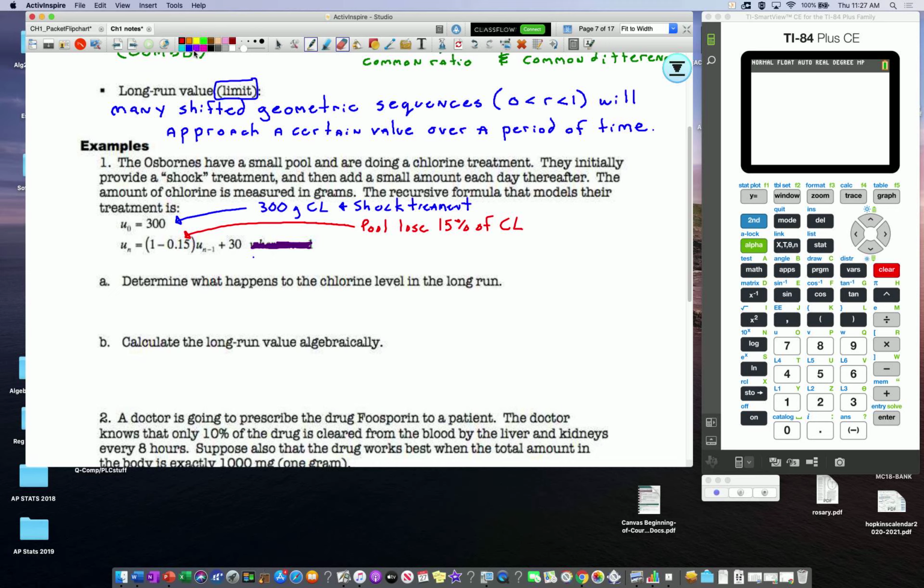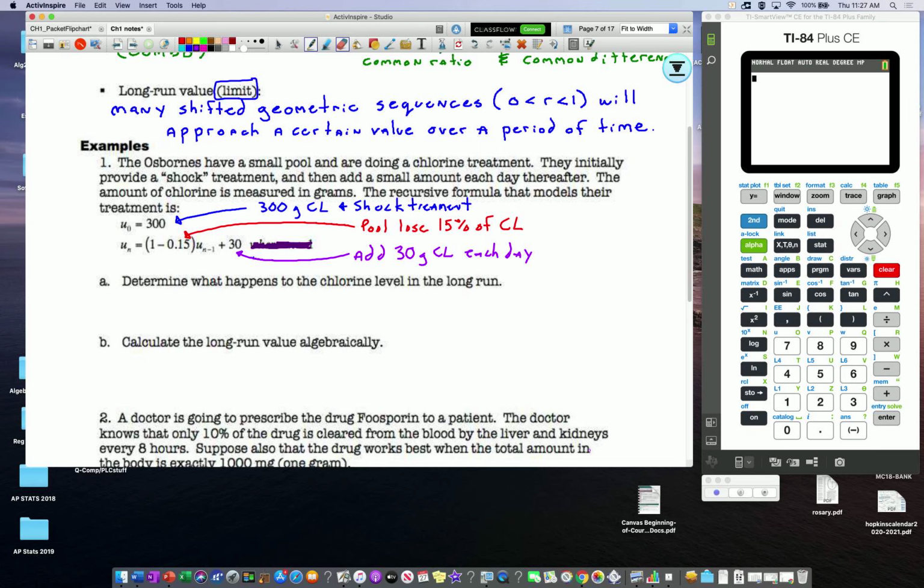So what we have to do to maintain a consistent amount is add, so we are adding 30 grams of chlorine each day. In fact, we had a machine downstairs that we would set, and it would pump in just a drop of chlorine every 30 seconds into a big filtration system so that it would keep the level going. In essence, that's what they could do here.